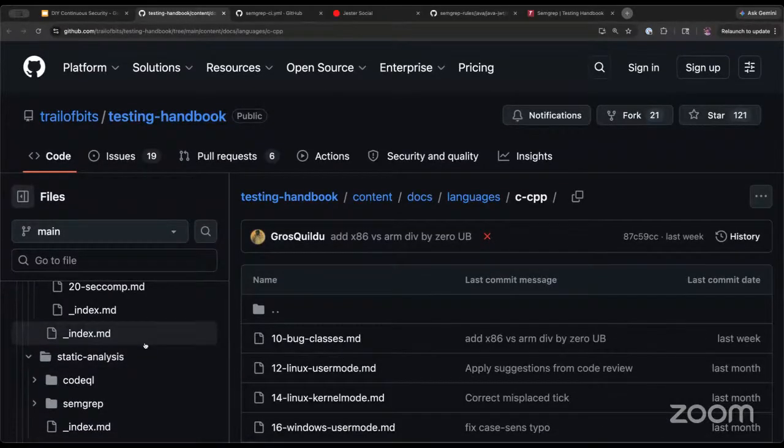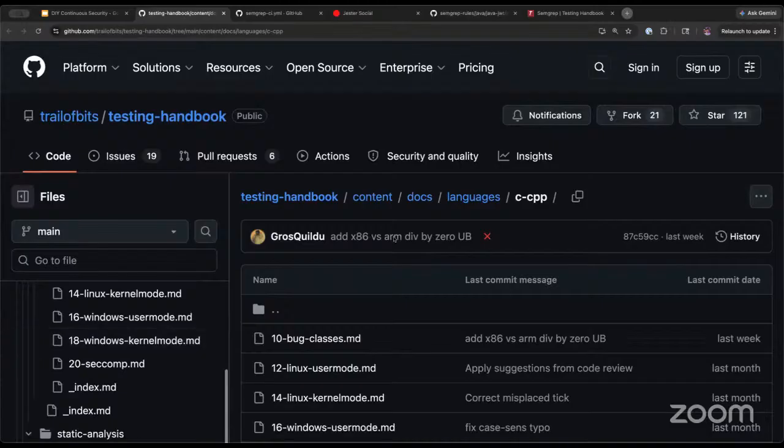It has details on semgrep and other things, but I also really like that they have documentation in the form of markdown files on how you would test, or the types of vulnerabilities that you would look for, in various languages. For example, they have one for C and C++.